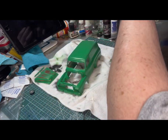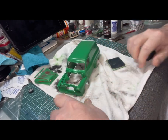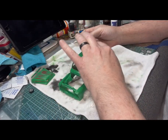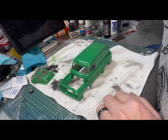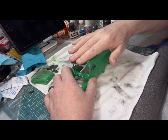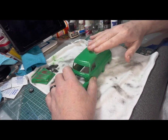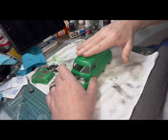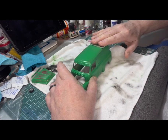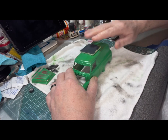Now this is going to take a little bit longer. Of course, it's bigger, you know. Paint and glue on this. Yeah, that's fine though. All right, so I'm going to start on the roof. Now, usually when I sand, if I'm wet sanding a body to make it shiny and everything, I don't press down. You're not supposed to. On these, I give it a little bit, not a lot, of tension, because I want it to go through.